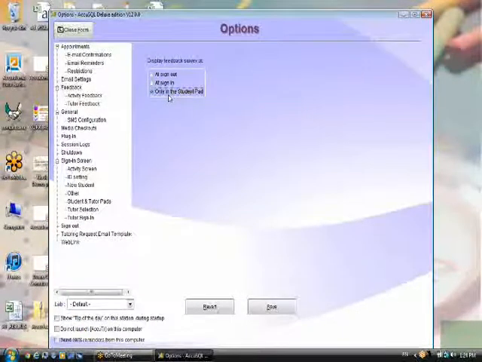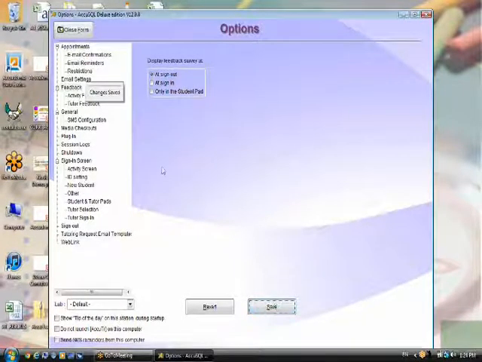The student path on the main sign screen is an optional button there. So let's say we're going to choose sign out. Normally, you get a survey when your students sign out. So we're going to pick sign out and save it. Okay, and again, we have two different surveys.